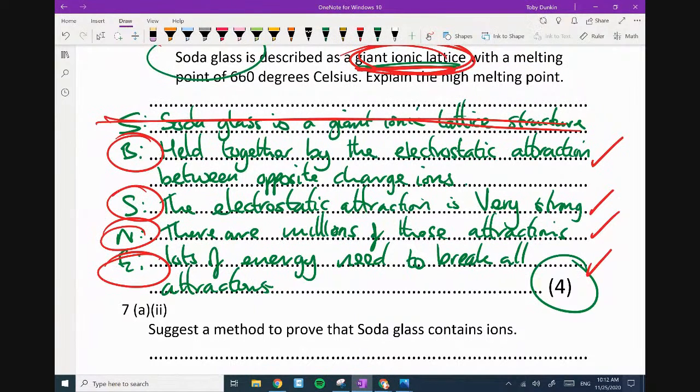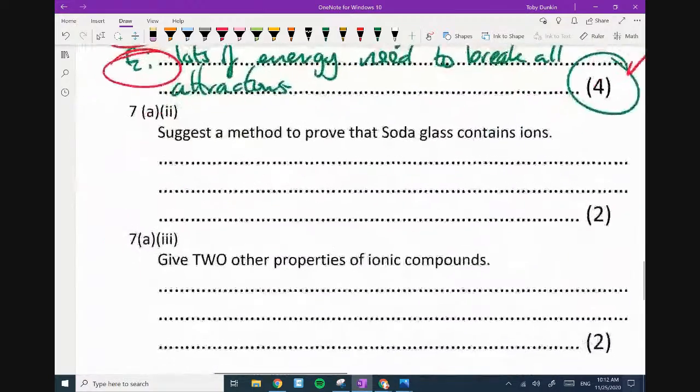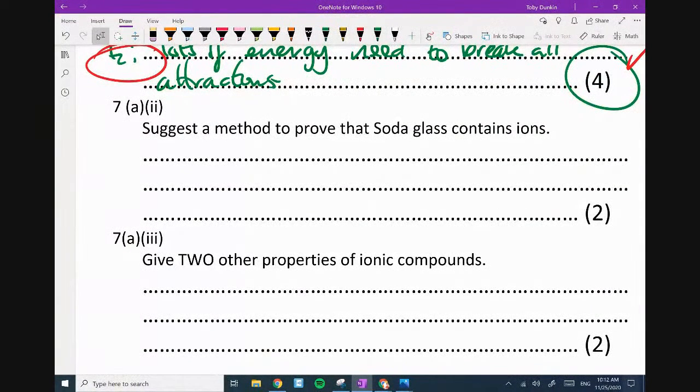See if it dissolves in water. No, Zina, that is not correct, because sugar dissolves in water, and that's not ionic. Maybe electrolysis. Right, 2 marks, guys. If it shatters, no, sugar shatters. Can't do it. If I take a big piece of sugar and throw it on the floor, it'll shatter. Can't do it. That's not ionic.